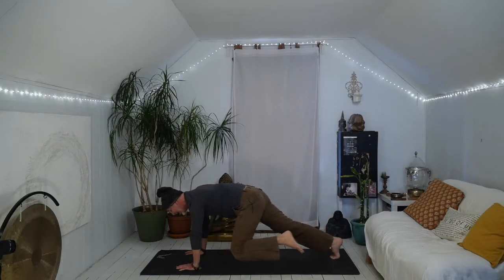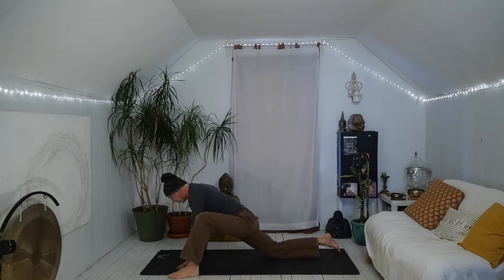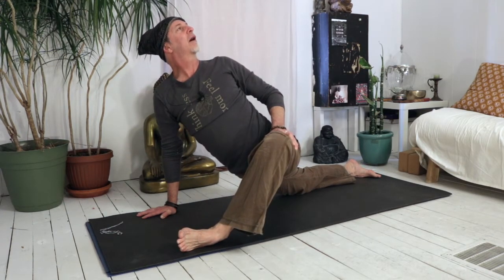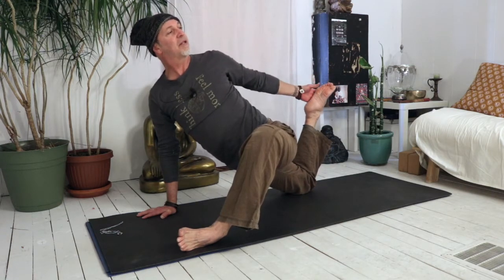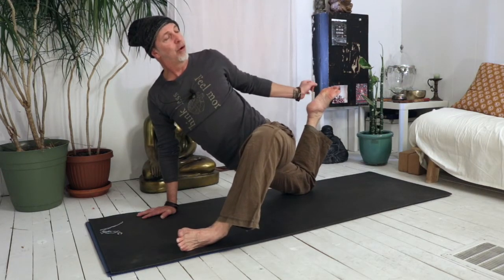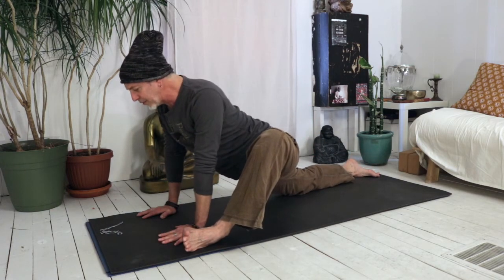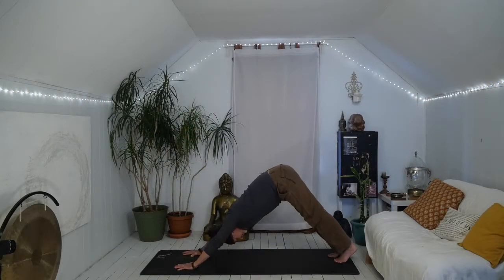Into plank, left knee, left arm, left foot steps forward. Again, if it draws back, scoot it forward. Right knee drops, right toes point. If you need to, scoot your body to the right. Left hand to left thigh, externally rotate, draw the left shoulder back, lift the heart. You may be able to do one side but not the other — so right knee bends, left hand reaches back. Maybe just hanging on is enough; if you need more, you can pull a little bit. Exhale, let it go. Left hand down, roll over the right toes, lift the right knee, left foot steps back to plank, lift the hips, down dog.